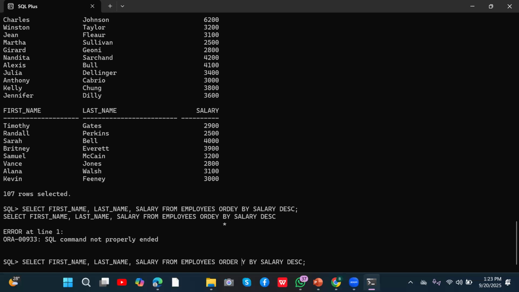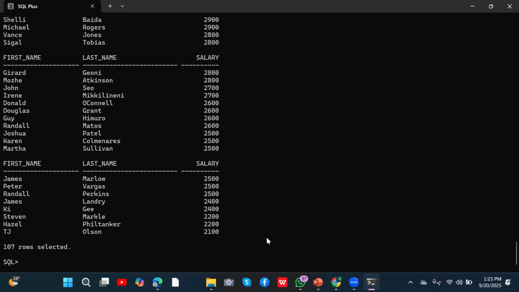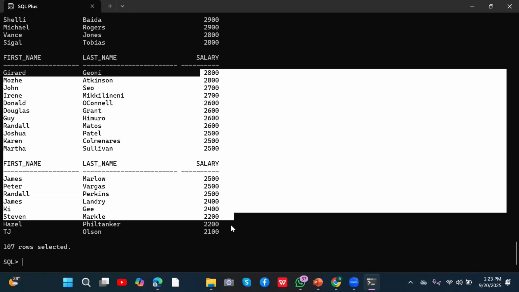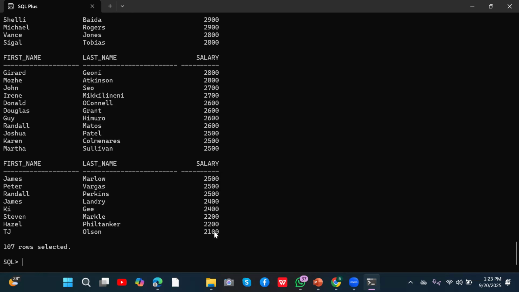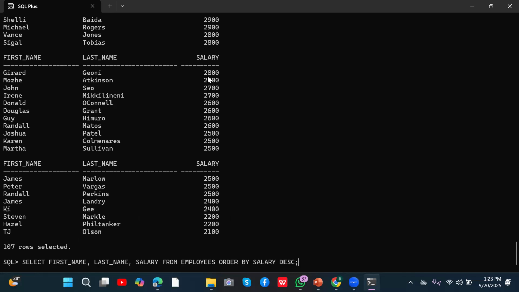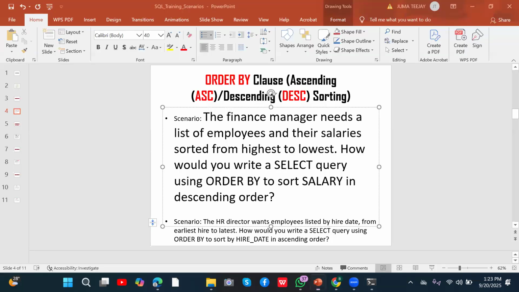Order by, order by descending. And that's how you're able to know that it is moving from highest to lowest. That is descending. I believe we have been able to understand that scenario.